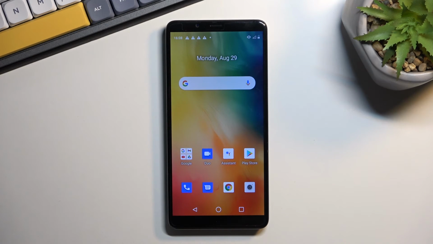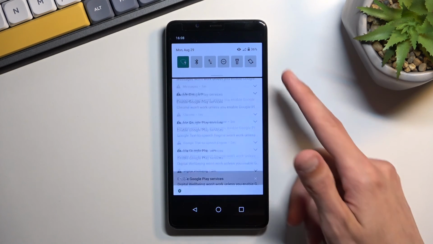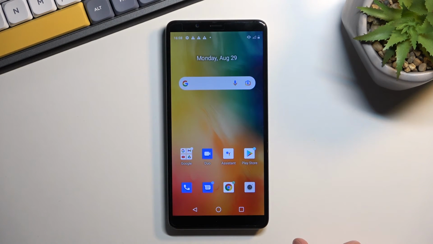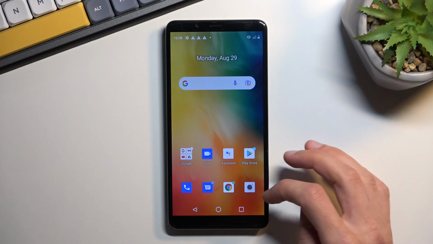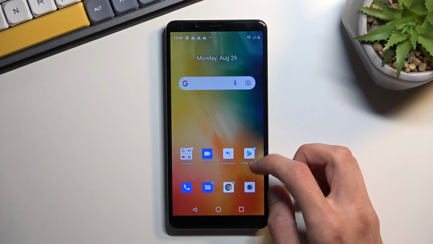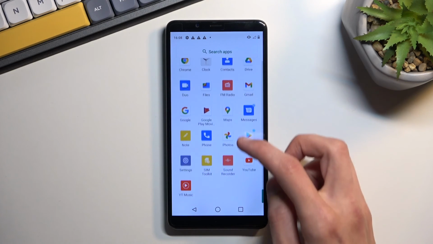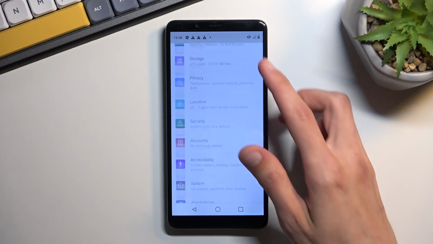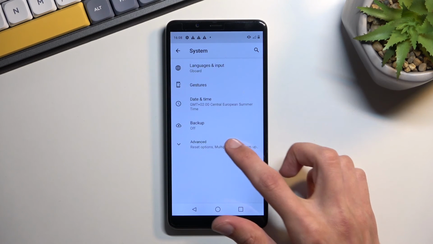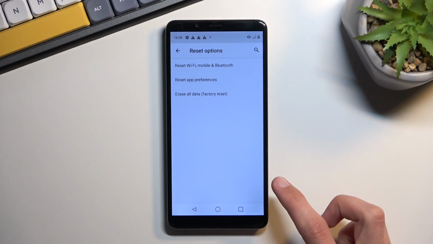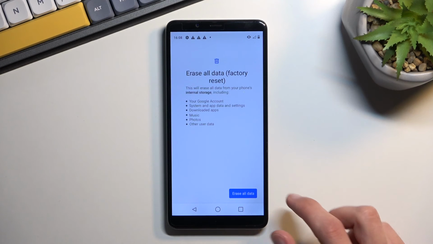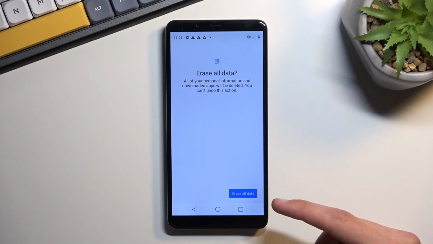And as you can see, there's our home screen, along with the stupid amount of notifications from Google Play services. But anyway, from the home screen, there is one last step that we need to do, which is navigate into settings, scroll all the way down to system, select advanced, reset options, erase all data, and you want to click on that once again. Now the reason for this is hard resetting your device through settings will remove the Google account and PIN, pattern, password, whatever it was being protected with before.